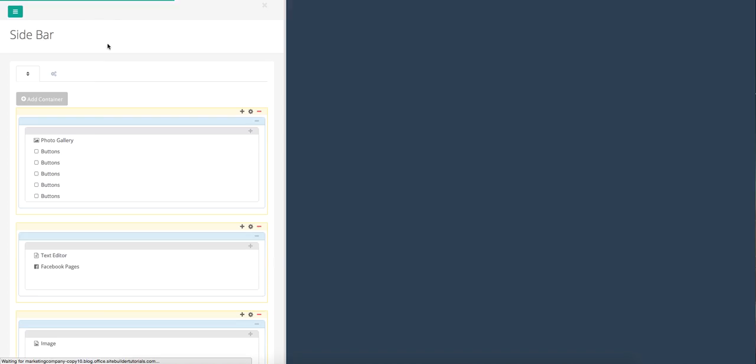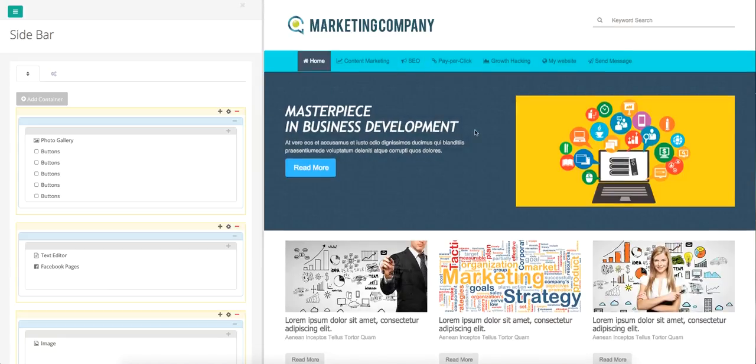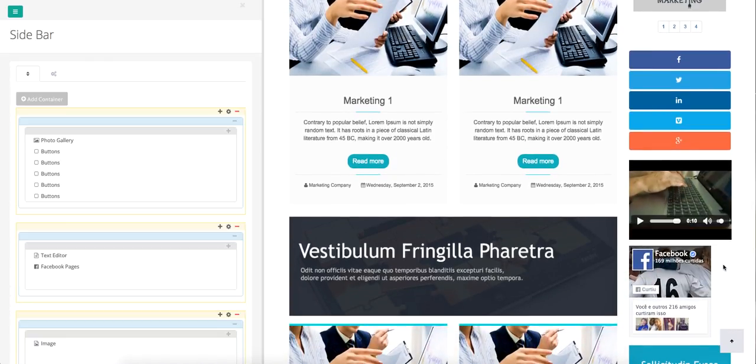Now we have a sidebar here, and what the sidebar is, I'll pull this over a little more, is all of this content on the side. Now what this is going to do is allow you to put elements that are out of the way but still in people's faces. So this is usually where you see a lot of bloggers put their advertisements, things that pay for their site, different things that they want you to link to, external links maybe. So you can kind of stay on their site, but if they need to get you somewhere else, they can put those links here, such as social media.